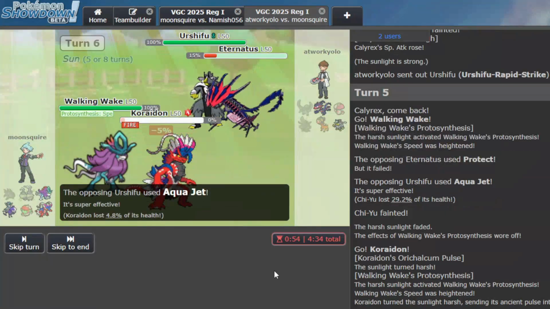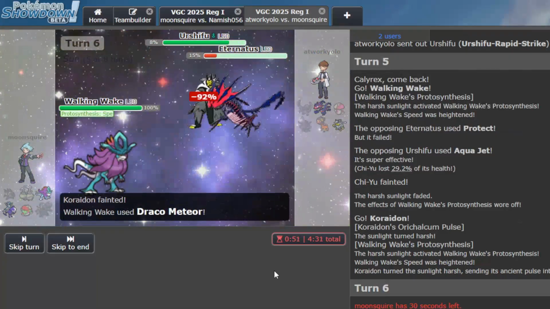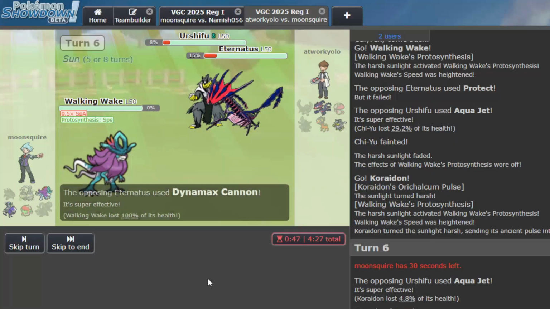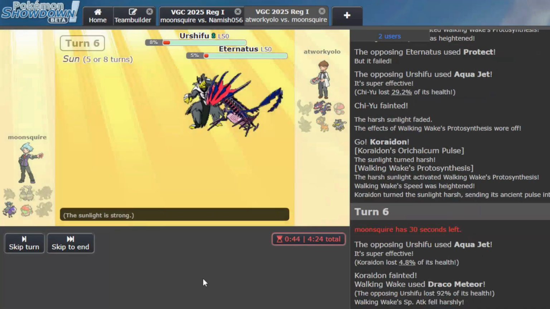Yeah, they're just going to Aqua Jet. That's fine. Big Draco. Doesn't pick up, which is unfortunate because there goes that. So yeah, they're just going to Aqua Jet win. GGs.